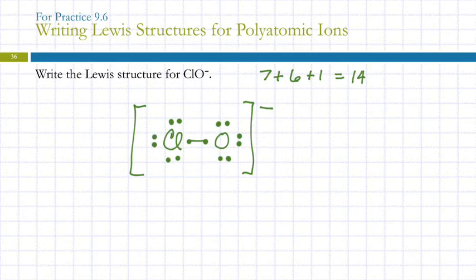Just a word about Mastering Chemistry. You'll have to do some Lewis structures in Mastering Chemistry. Mastering Chemistry can't do the brackets. The program just doesn't do brackets. So you do still have to put the charges on there, but it won't do the brackets. So don't text me and ask me, how do I get the brackets on my Lewis structures? You don't. They haven't figured out how to do that yet.